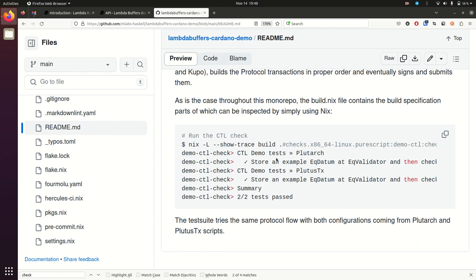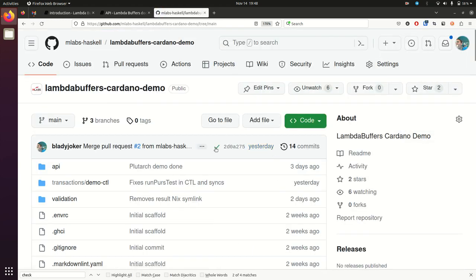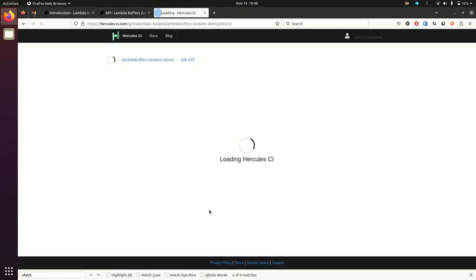And here's an output of a successful check run. And if you go to the repo itself, you will see that this nice green little check mark tells you that the test suite passed.